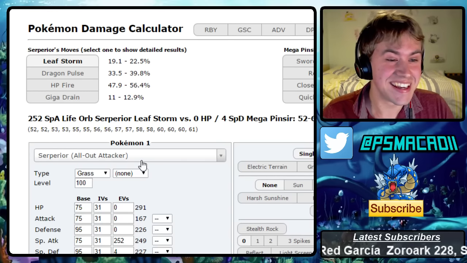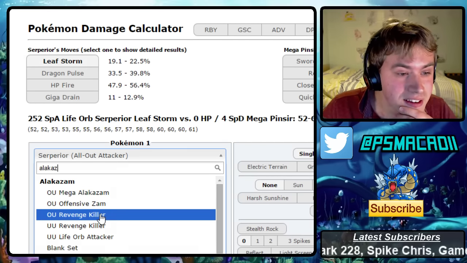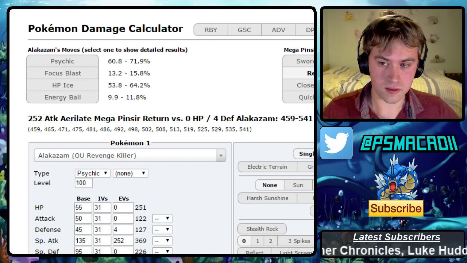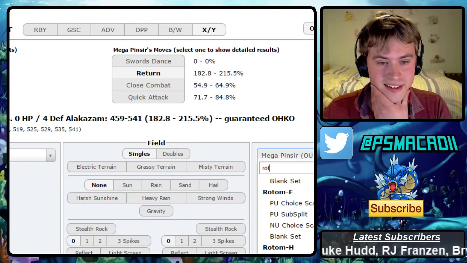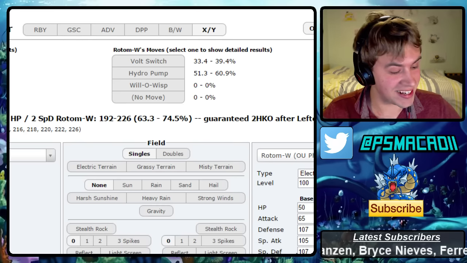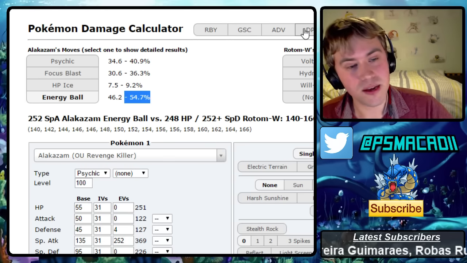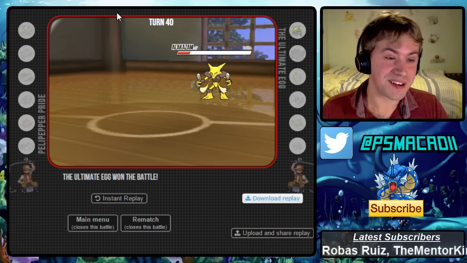Oh my goodness. Because I'm just interested to see. So Alakazam, I did definitely get the Energy Ball versus Rotom. Okay, Rotom Wash. I'm just very, very interested. This fight was so intense. It was really intense. Energy Ball, 46. Okay, so no, to be fair, it was like the minorest of minor rolls. He had it anyway, but that was so close. That was such a good game.